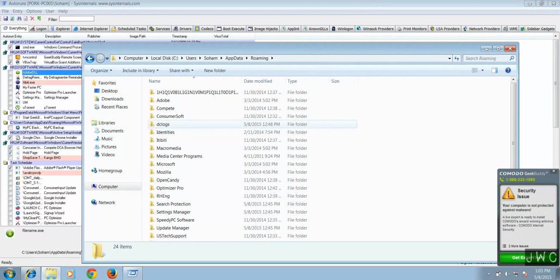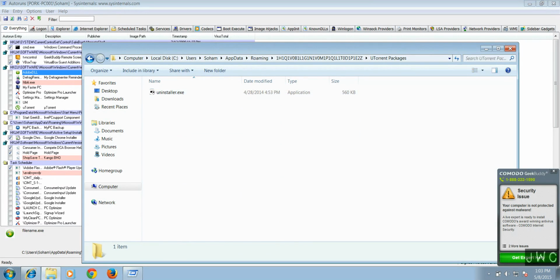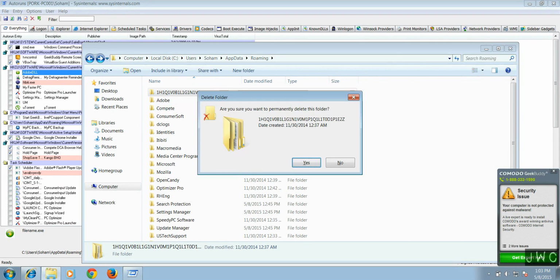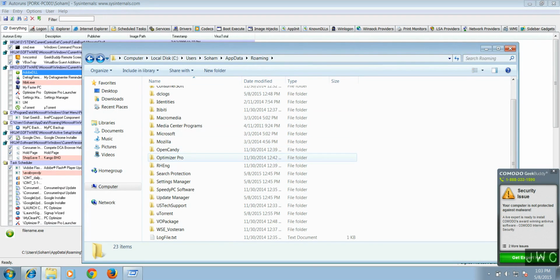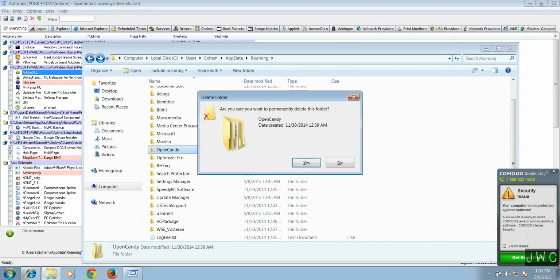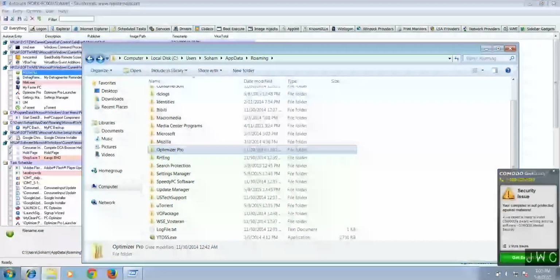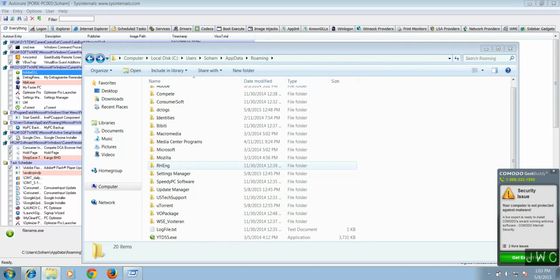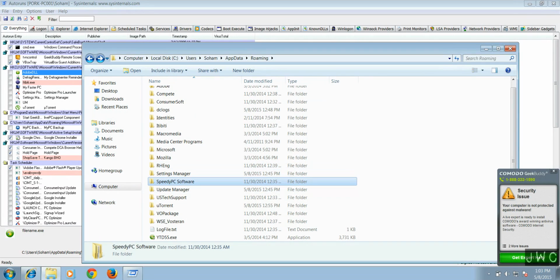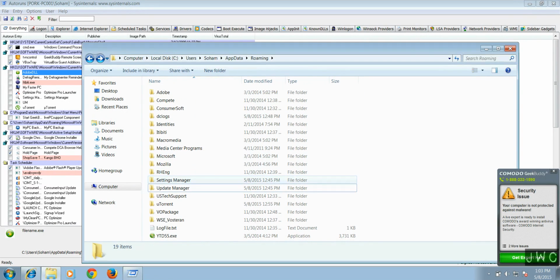Now we can go through and find the location of it by right-clicking on the item in Autoruns and going to Jump to Image, and then we can browse through and take a look at each of the things, see what they are, and remove them. In a lot of cases, when you jump to one, if you go up a directory or two, you'll find the location of a whole bunch of other stuff we don't like. Like we can see Optimizer Pro and Search Protect and Settings Manager. Although some of this stuff we weren't able to kill, so when we try and delete it, it might not delete, or it might not delete from another location it lives at.